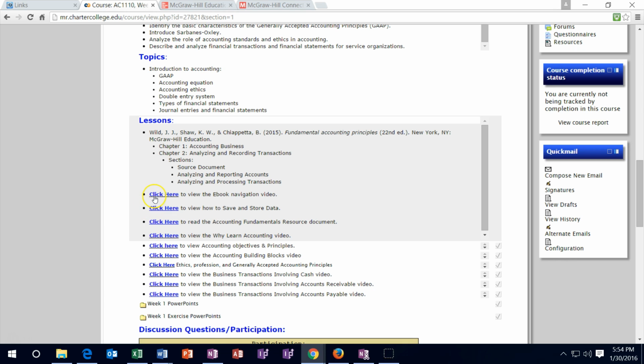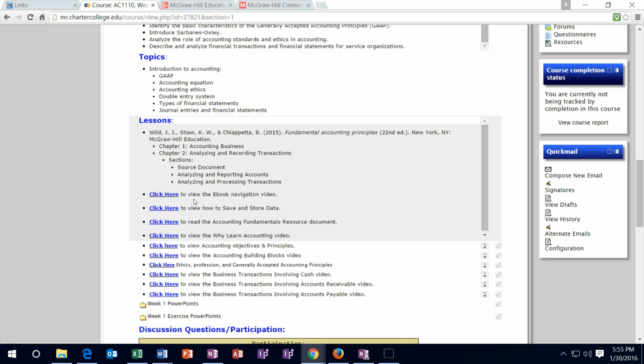These are going to be instructional videos. So if you click on these icons, it'll take you to that web page we looked up before. They're housed on the web page. They are also housed on a YouTube channel. I highly recommend taking a look at this ebook and the storing data here, and that will help you to see how to get through the reading, how to utilize the reading. The ebook can be very useful, but you got to know the resources in order to do that.